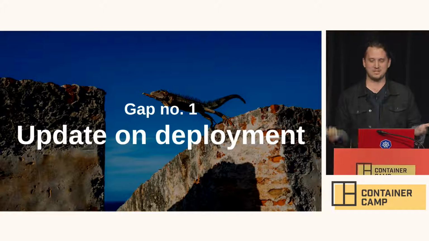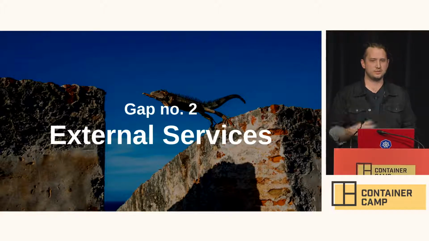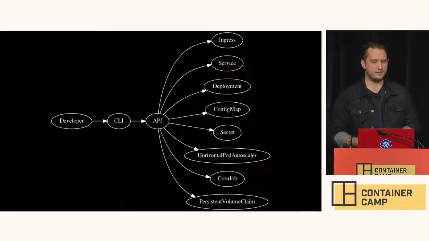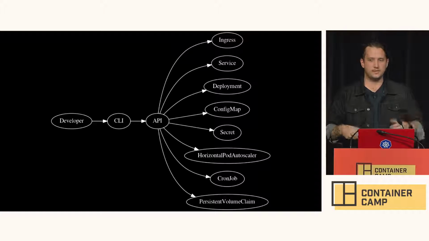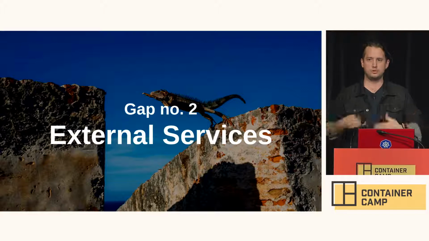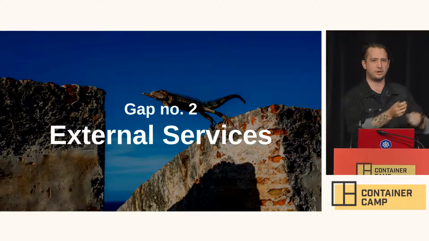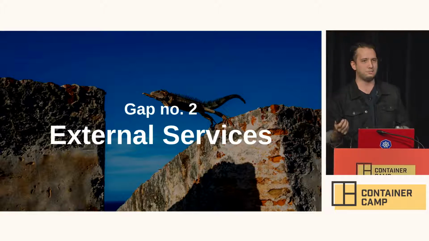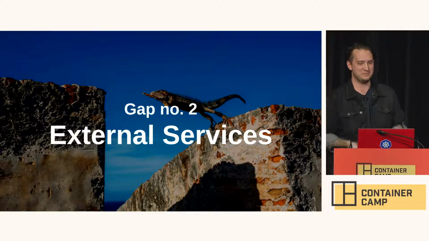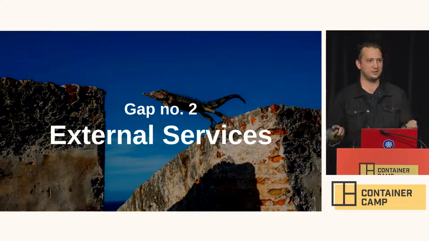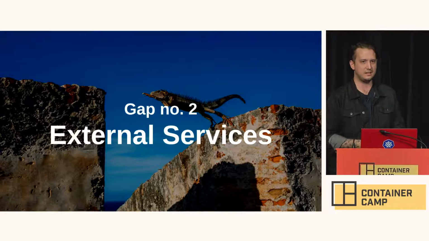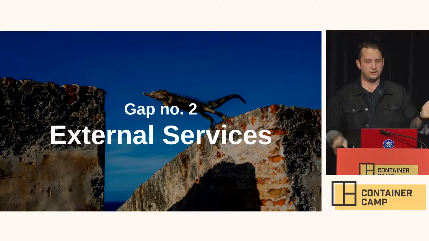So the second gap was external services. So going back to that first slide, there's no database here. We're on AWS, there's no CloudFront. There's no mounted storage. So for that, we had to go and provision it ourselves and then set it in the config map and kind of wire it up as the last piece. Essentially, ops was a part of the platform. We were just baked into the platform. People would deploy for the first time, and we would go off and provision services and set stuff in config maps to kind of finish it off, give it that last push. But it was okay from there.